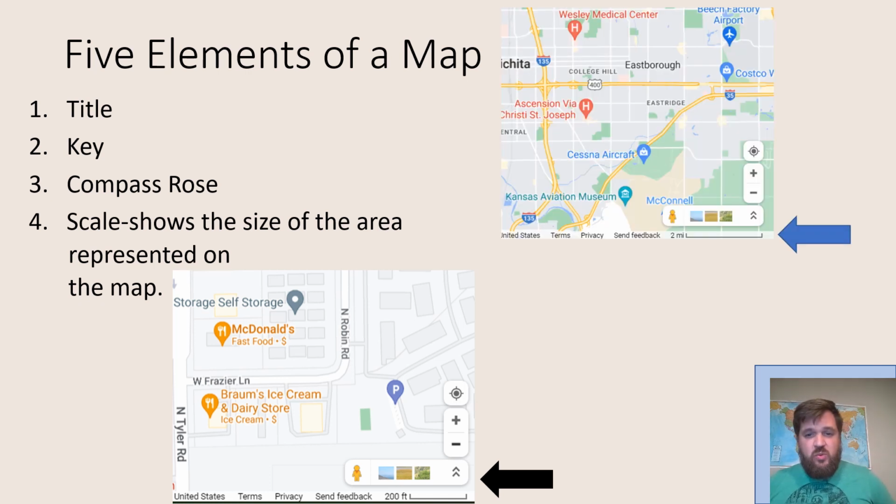And then we've got a wider view that shows more of the city, so it's not going to have as much detail to it. And your scale is actually going to be about 2 miles in that 1 inch. So make sure you pay attention to the scale so that you can see how far apart things are. And the further back a map is, the larger that number on the scale is going to be. And the closer in, if you're looking at a neighborhood, the smaller that number will be.